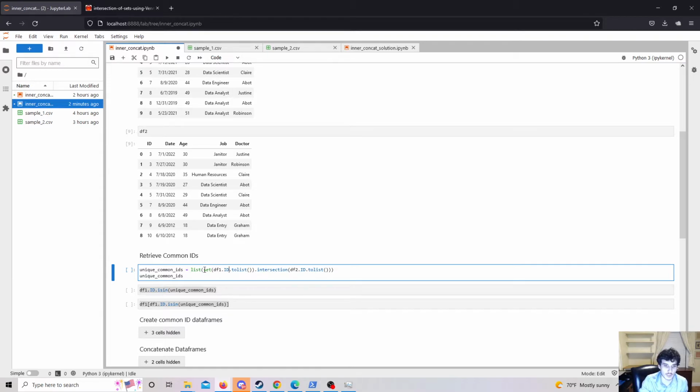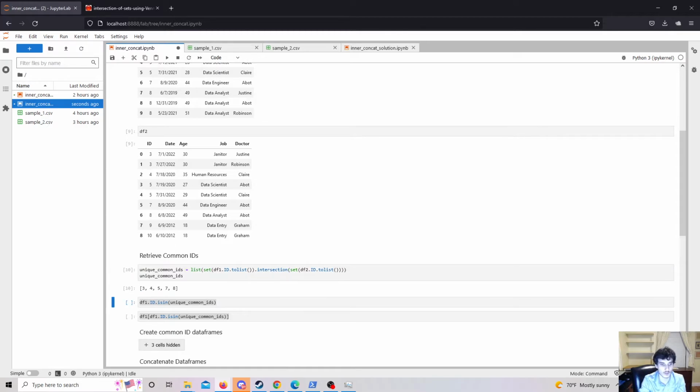So we take our first set and we apply an intersection with our second set. We convert that to a list. And we have 3, 4, 5, 7, 8. It's what we were expecting.